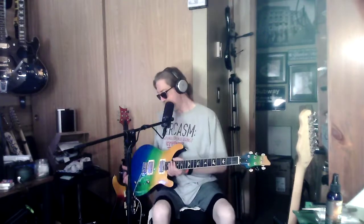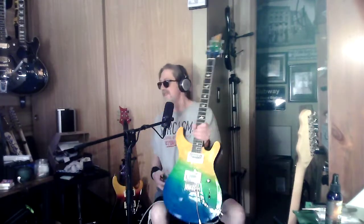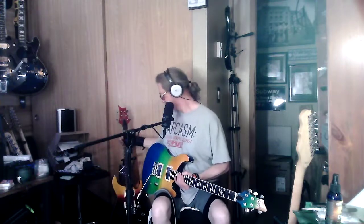Howdy y'all! New guitar day — and I guess I'm poor again, but this one was under $200. The reason I have this one and that one is because this is basically a PRS ripoff — it's got the little birdies on it and all that good stuff. This one is actually a PRS ripoff of a PRS, because it's a PRS SE, so it's a little more accurate to what Paul Reed Smith is trying to do. This one is a complete ripoff — there are some cool things, but it's definitely not like that one.